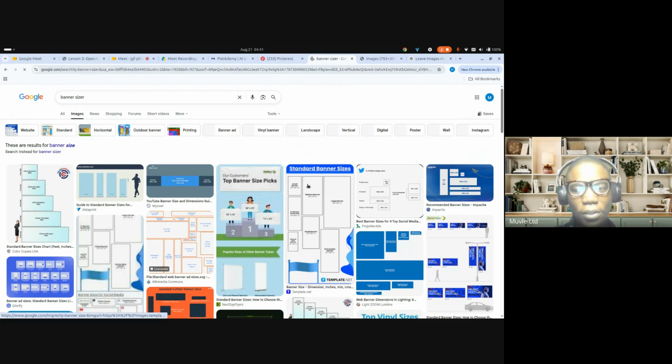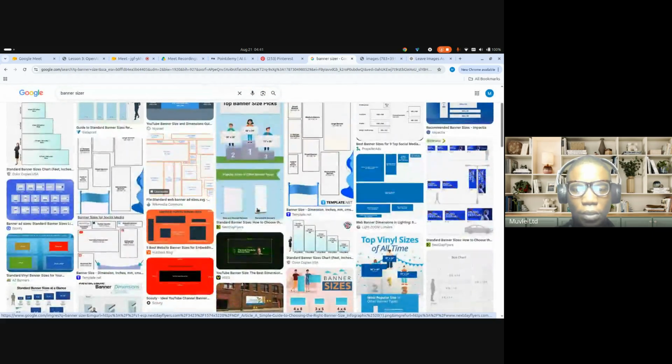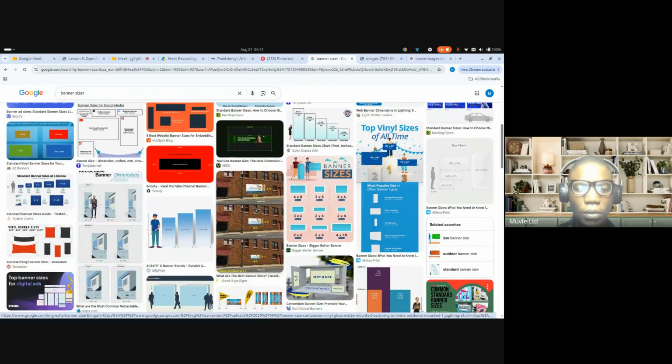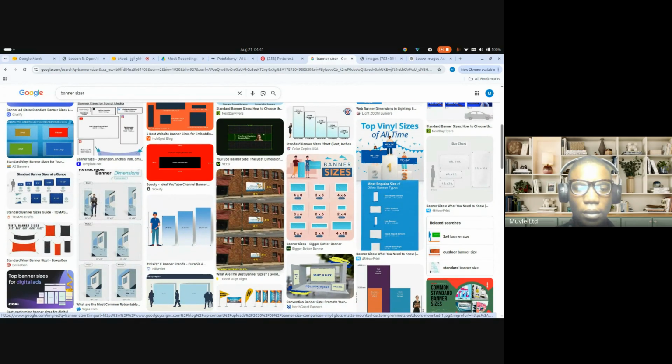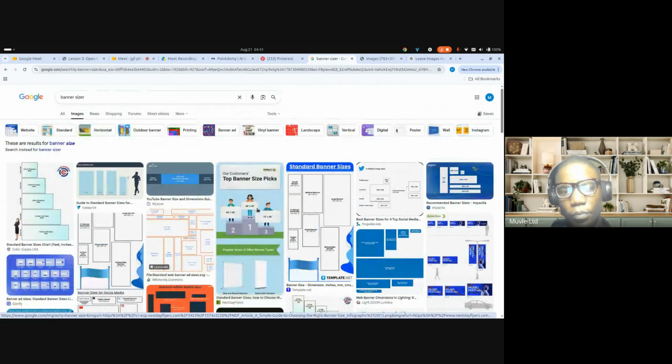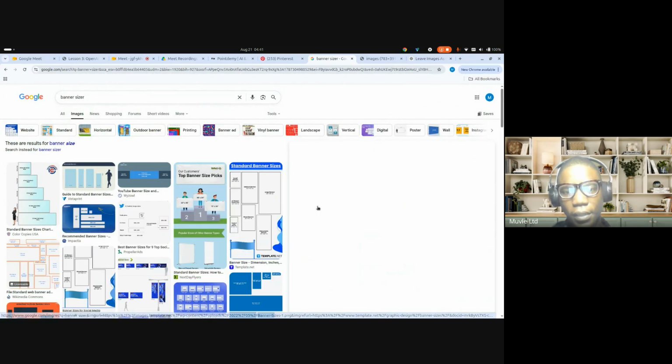This is very important. When generating banners, you need to know the size of the banner you're trying to generate, whether it's flyer based, a large screen banner, or a short screen banner.